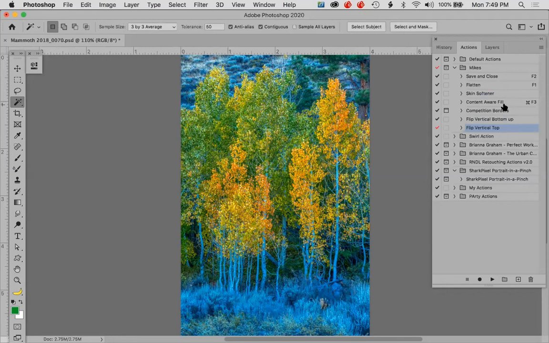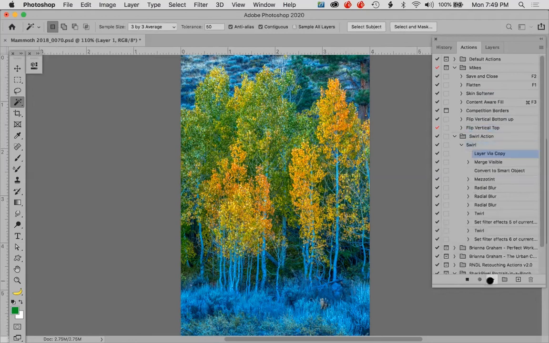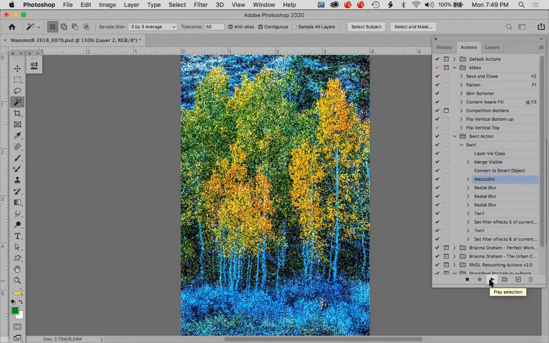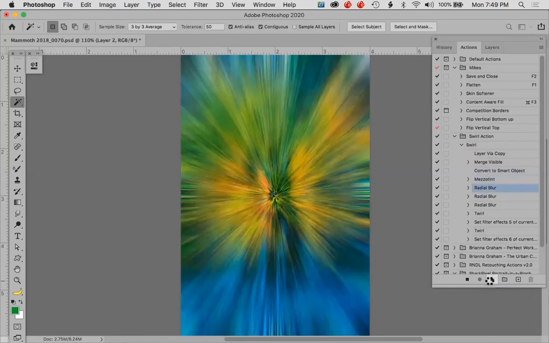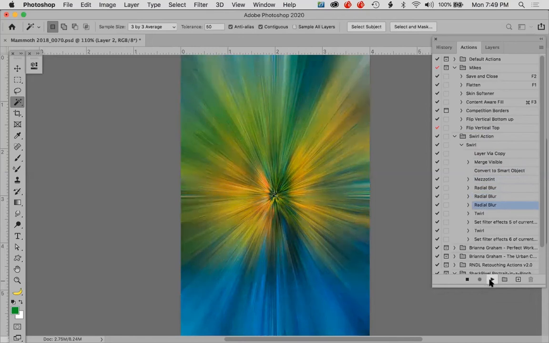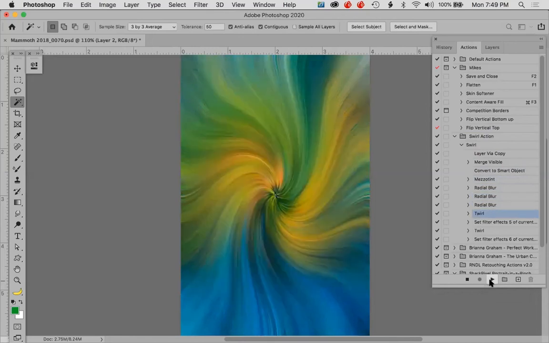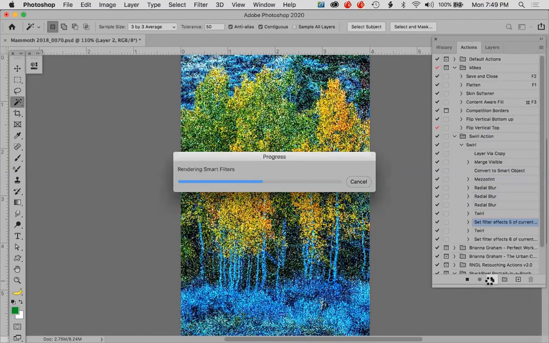This is the swirl action at work. I'm going to click play, and I'm going to sit back and wait for it to do something. With this being such a slow computer right now, you can see each step as it goes and goes and goes.